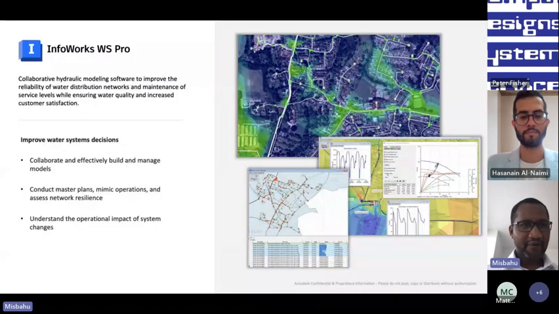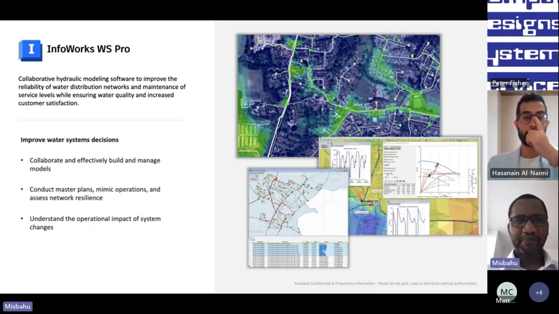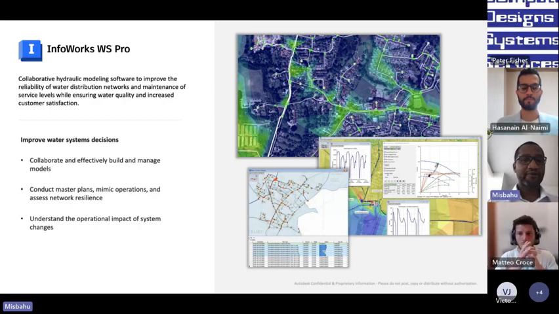So I'm starting off with InfoWorks WS Pro, and as mentioned earlier, Hassanin will do the deep dive on the capabilities and functionalities of InfoWorks WS Pro. But just to give you a quick overview, personally, I've found InfoWorks WS Pro to be an amazing product for the modeling and analysis of water distribution networks. It has basically all the functionalities that were used in other distribution software, at least the ones that I've used.